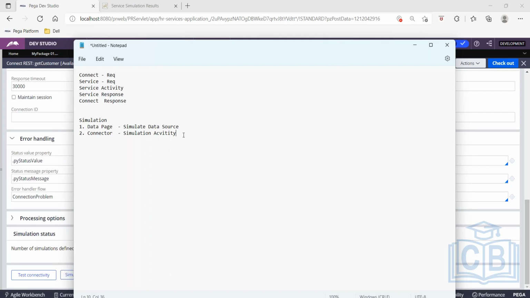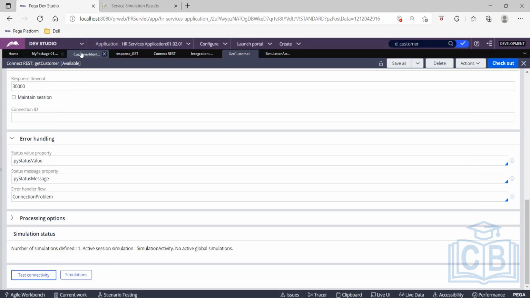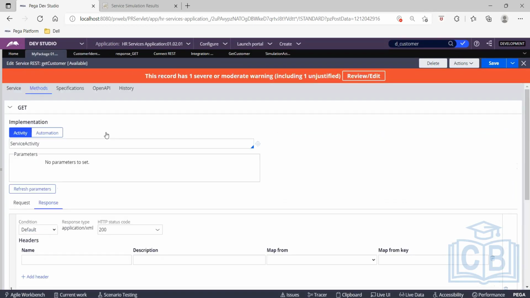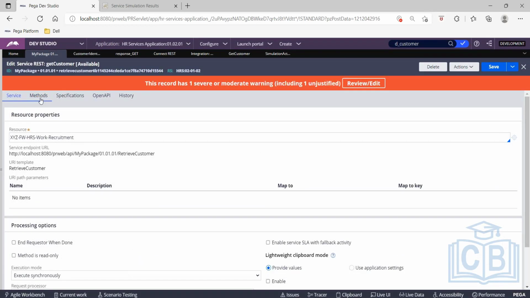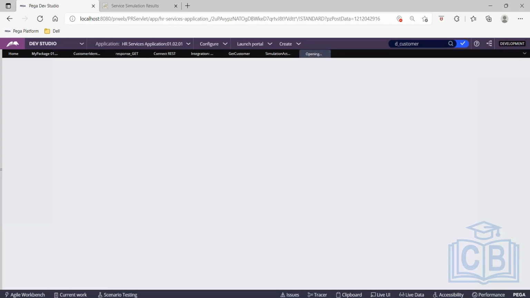But what if I'm dealing with the service application? My service is ready, or I'm dealing with the service application, then how would I simulate it? Then you can simulate your service using the integrator activity. For example, the core here on your application is your service activity.